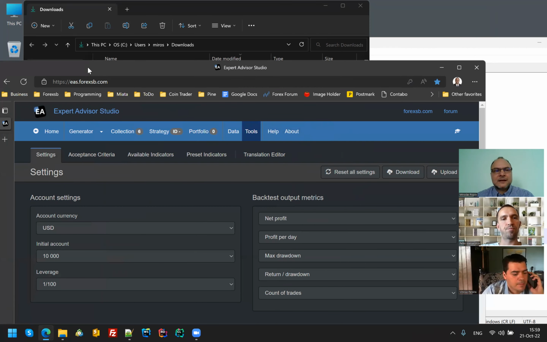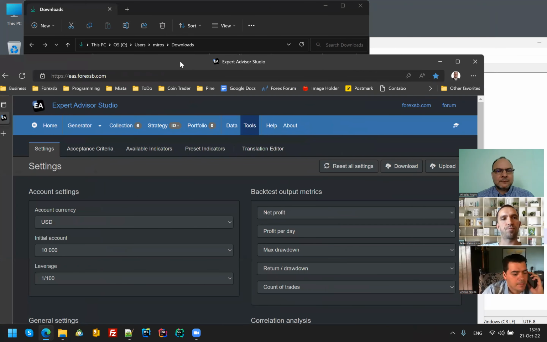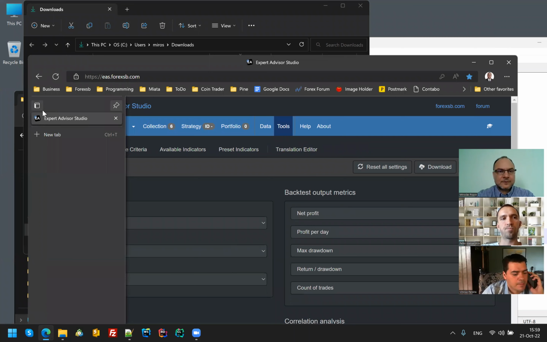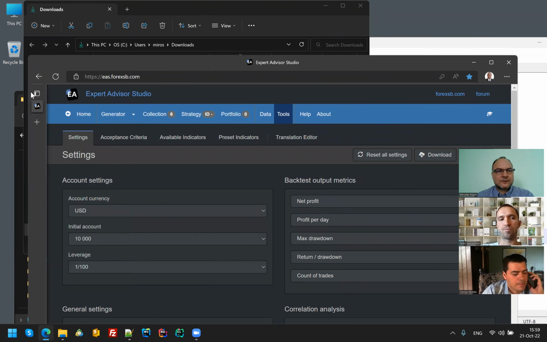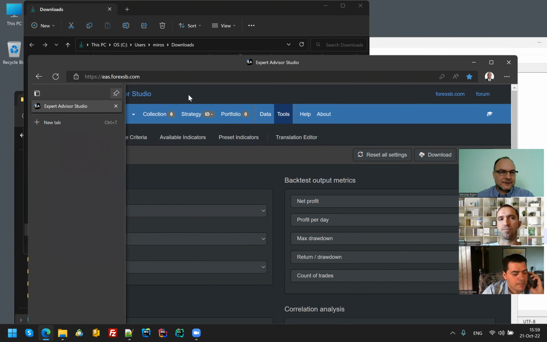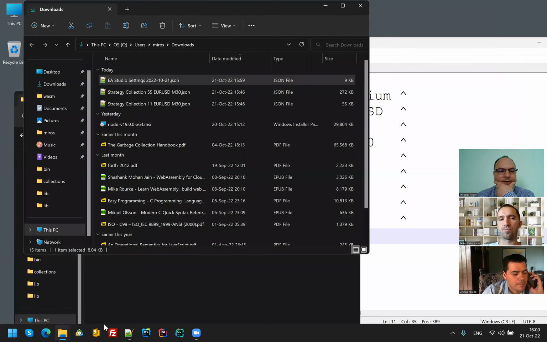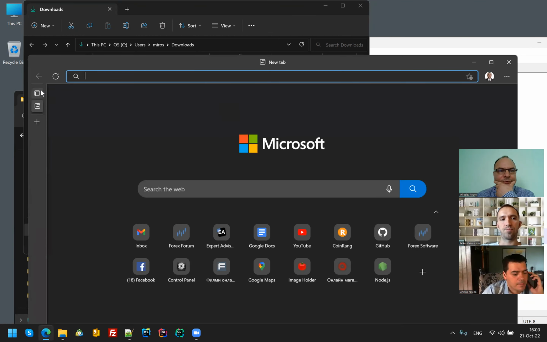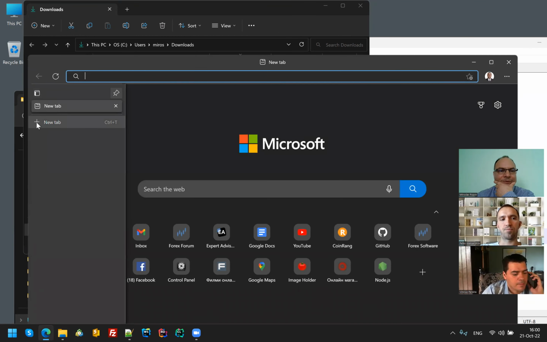You need different settings files, and then you have to open the different browser. What happened with my browser? I don't know what this is and how it appears. Okay, it doesn't matter. You have to open the different browser windows. I made the tabs. How to put the tabs on the top? I put the tabs on the side. Do you know how to make this? Turn off vertical tabs. Okay.